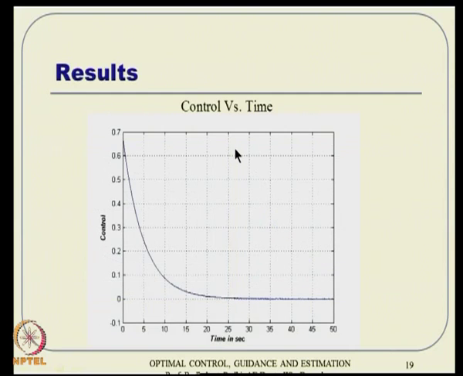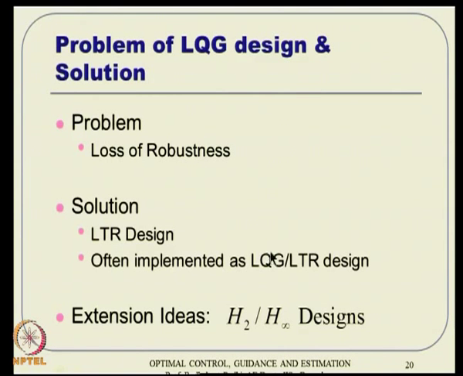So, that is called loop transfer recovery. That idea is called loop transfer recovery, and when somebody designs LQG, LTR cannot be ignored. You have to either incorporate it directly in the control design gain selection process, or at least test your selection, whatever matrices Q and R you have selected, whether it passes the LTR test conditions or not. If it passes and you are happy, then LQG LTR is a good design. Then there are other ideas also.